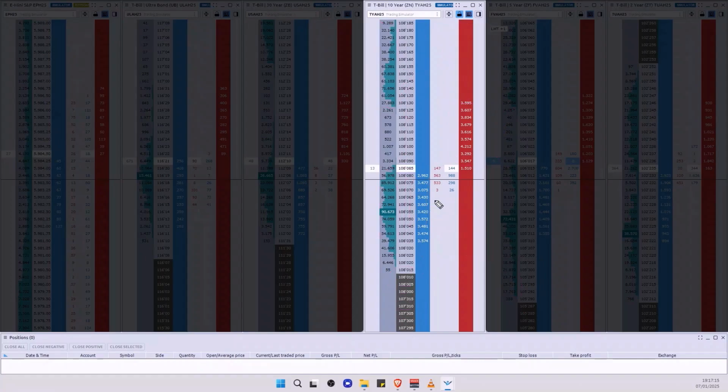So when buyers want to generate that breakout here, they will have to take market orders by clicking here. They will have to do that until this number is reduced to zero, and then they will clear that level, and the buyers will be able to make that tick up.